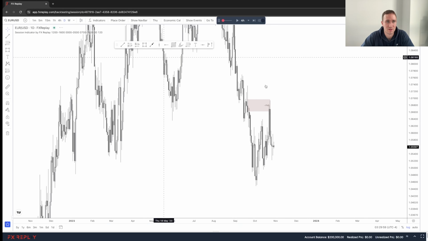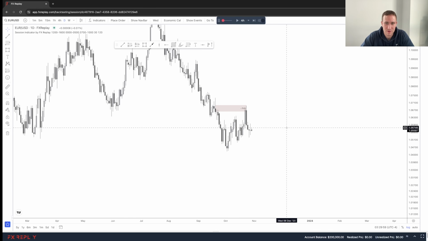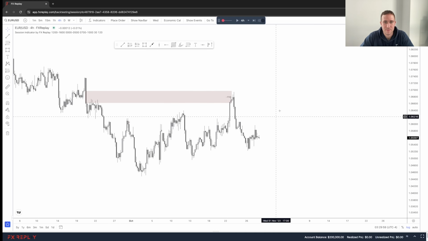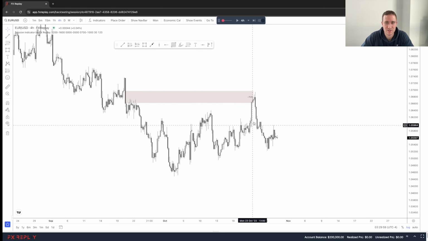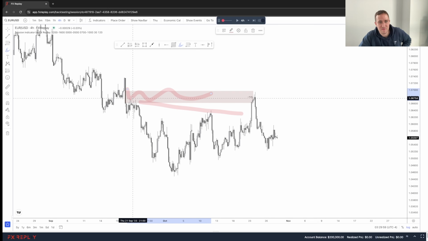You can see that we are on the 4-hour time frame, but more importantly, we are now on the daily time frame. You can see that the market has come up very, very corrective up into this area, right? We respected this area, this high probable order block that swept liquidity to the left, causing a move to the downside. Now, if we jump down to the 4-hour time frame, you can see that price came up very, very corrective, like I just said, taking out all this liquidity here. Now we went and took out all these old highs, mitigating this imbalance from about the 21st of September, and then we had a strong reaction out of there, right?